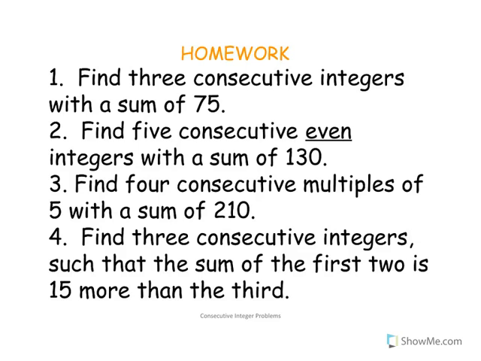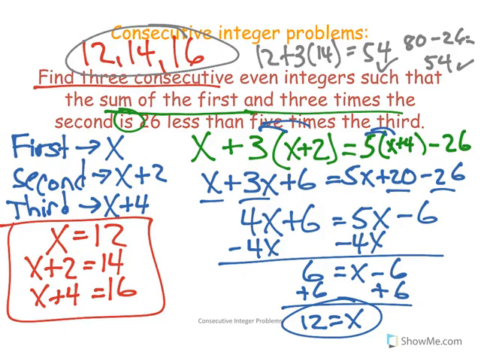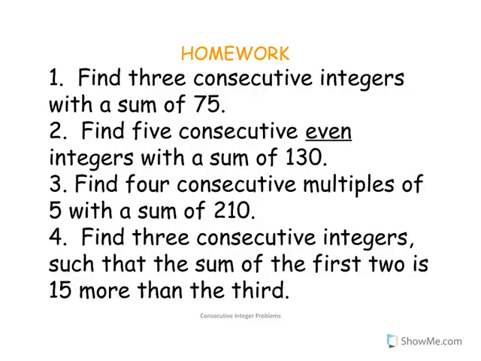Okay, same thing. The second one's consecutive even. Number 3 is consecutive multiples of 5. So x plus 5, x plus 10, x plus 15. And then number 4 is a small challenge. It certainly isn't anything like this, but it's a little different than the straightforwardness of numbers 1, 2, and 3. So if you're having trouble with number 4, or of course any of them, upload your homework, post a comment on Google Classroom, and I'll take a look at it right away.